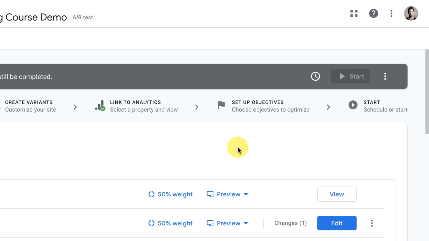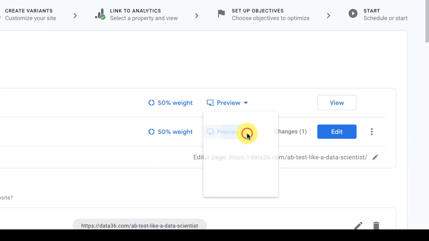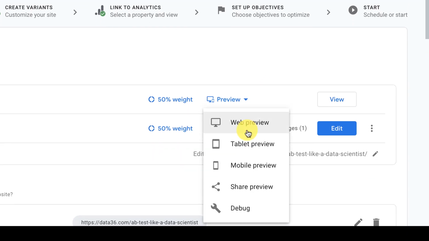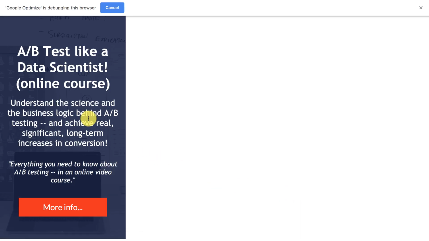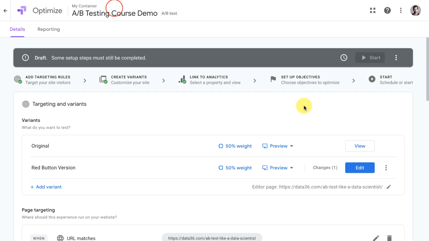And here's another best practice. You should always check whether your new design works responsively on every device type. Sometimes a new design works nice on desktop, but it can be broken on the phone, and it can happen the other way around too. Luckily, here is this little preview button that you can click and preview the tablet, the phone, and the desktop versions of your new design. Let's check out the mobile preview. Seems good? Cool.